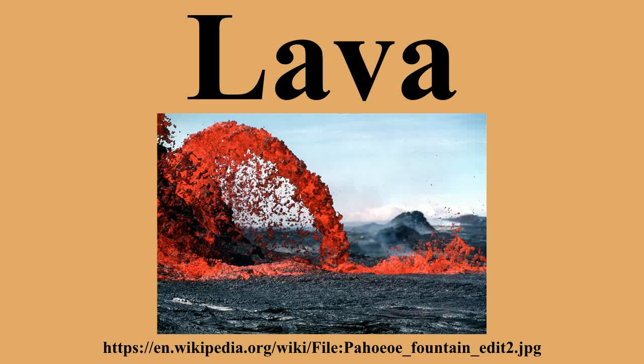Domes and coulées. Lava domes and coulées are associated with felsic lava flows ranging from dacite to rhyolite. The very viscous nature of these lavas causes them to not flow far from the vent, causing the lava to form a lava dome at the vent. When a dome forms on an inclined surface, it can flow in short, thick flows called coulées. These flows often travel only a few kilometers from the vent.